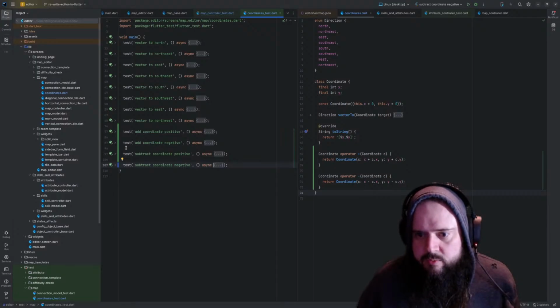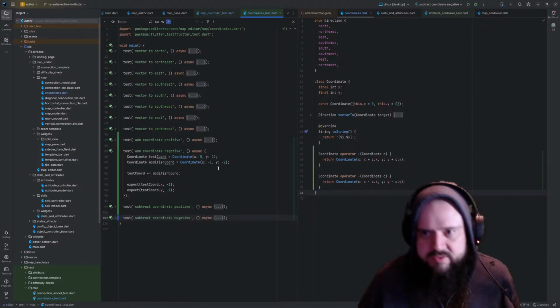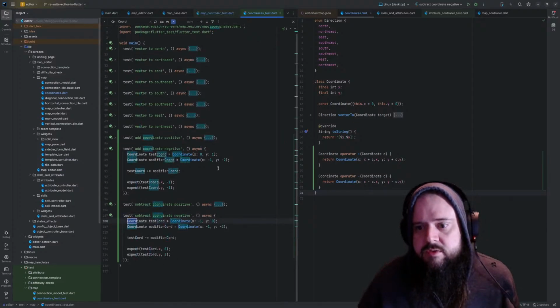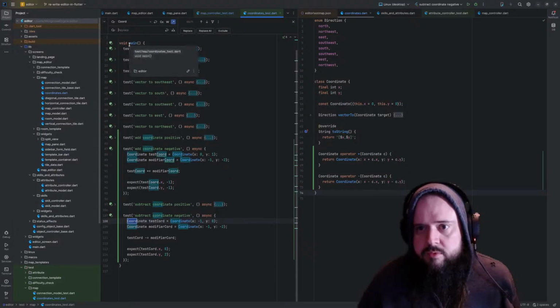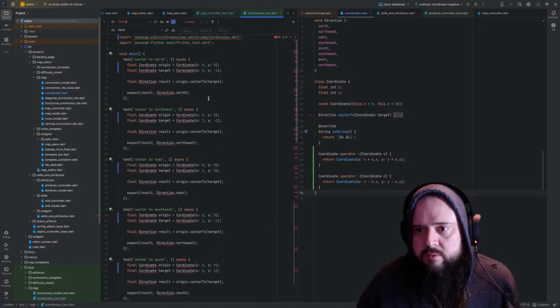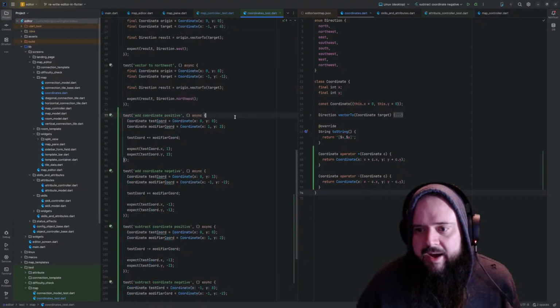Let's do... We already added a negative. Let's actually just fix this in the whole file. Ah, whoops.